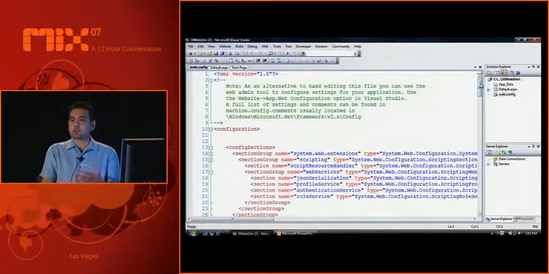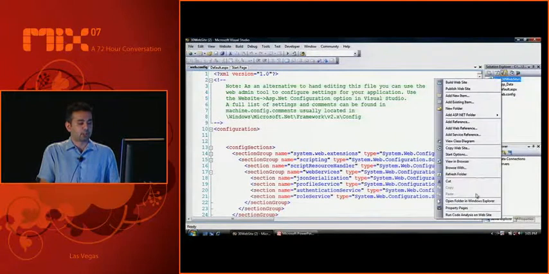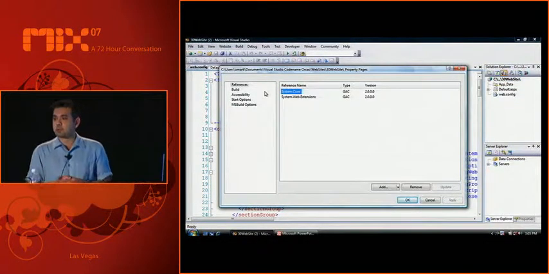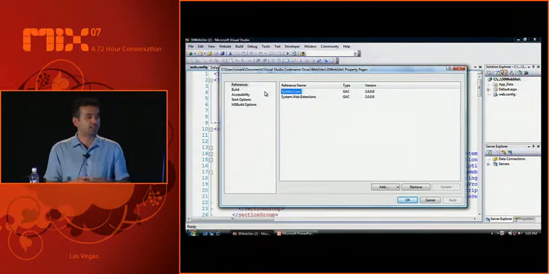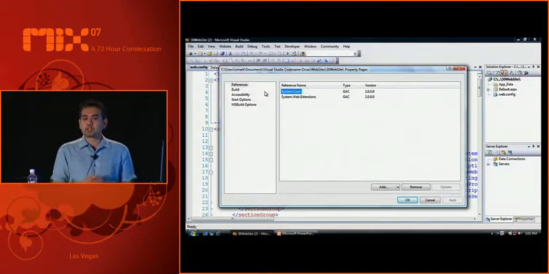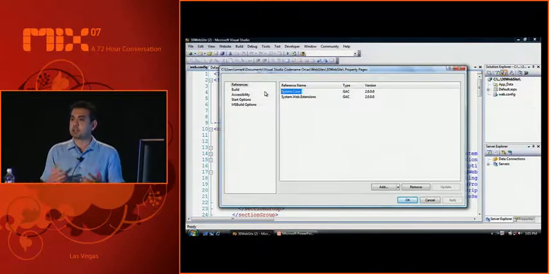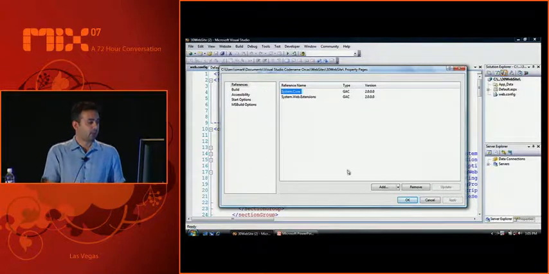You can see that Visual Studio has actually done a lot of work to configure your application to run under the .NET 3.5 framework. If I go ahead and bring up the properties for this application, you can see that we've added some references that refer to assemblies that are available in .NET 3.5. For instance, there's System.Core, which gives you functionality around LINQ. As well, there's a reference to System.Web.Extensions, which is all the ASP.NET AJAX tooling that comes along with .NET 3.5.